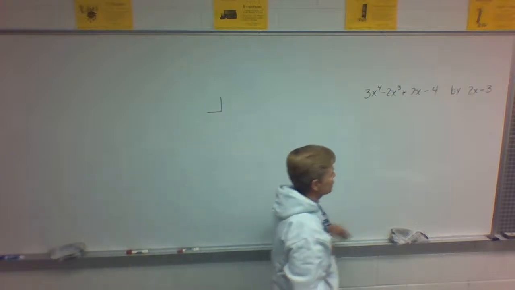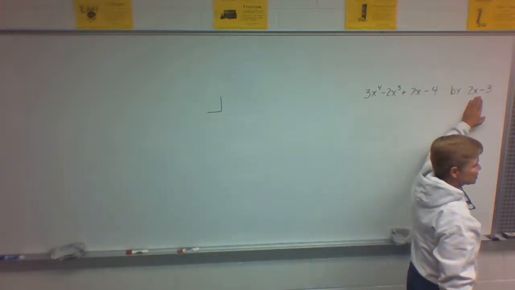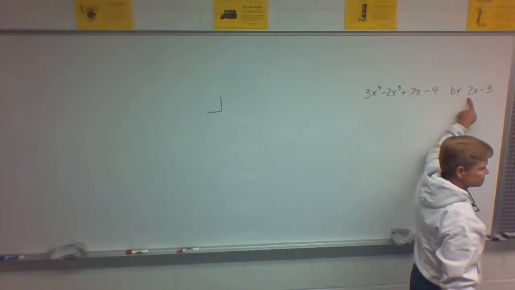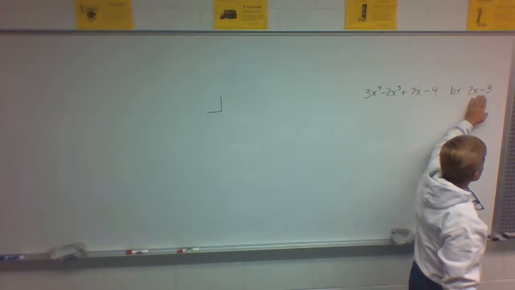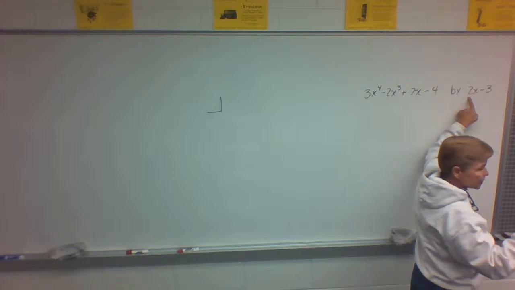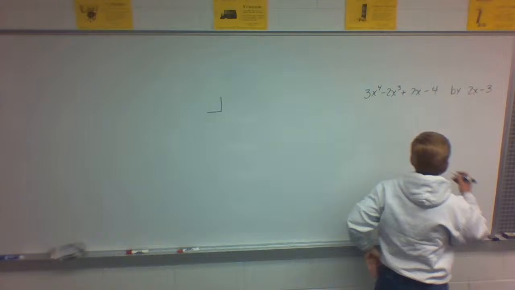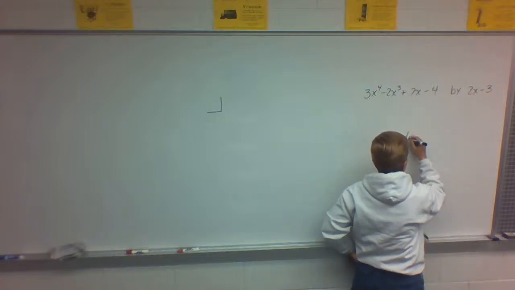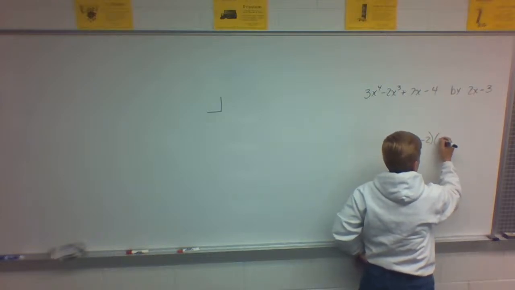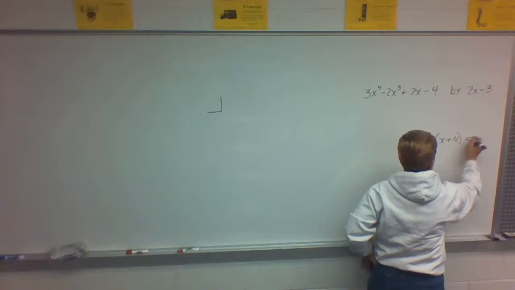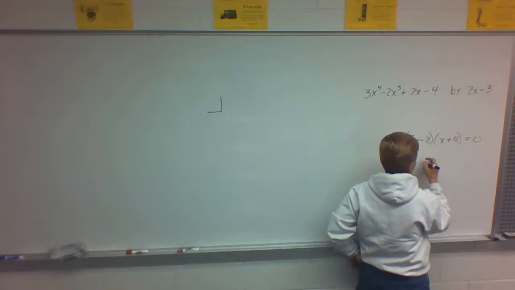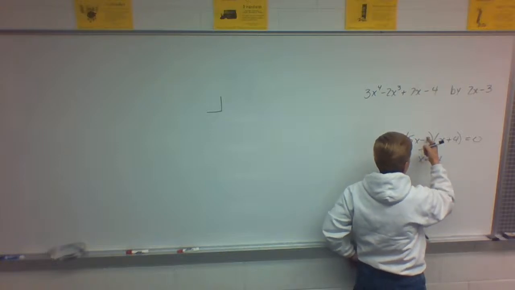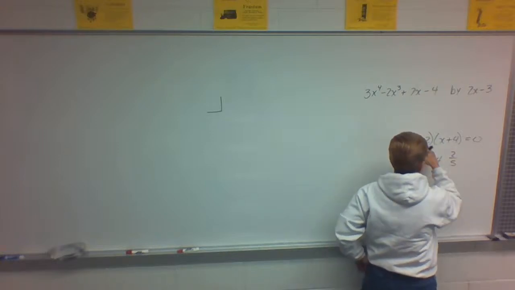You remember when you had factors of linear things and I said, what makes this 0? And I taught you that little rule, back over front opposite sign. The value of x that makes this 0 is back over front opposite sign. Remember when we did factoring and I taught you that? If you factored a polynomial into two things like 5x minus 2 times x plus 4 equals 0, you said, okay, well, I know what that one's going to be. It's going to be negative 4 because negative 4 and 4 is 0. Well, what's this one? Well, back over front, opposite sign.